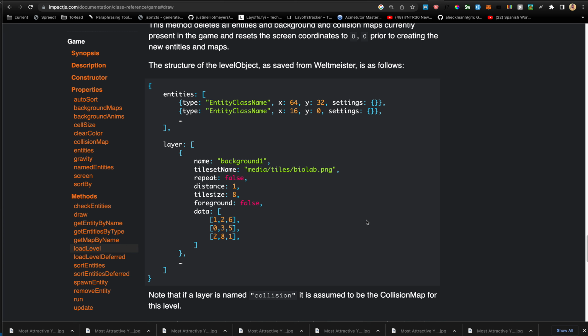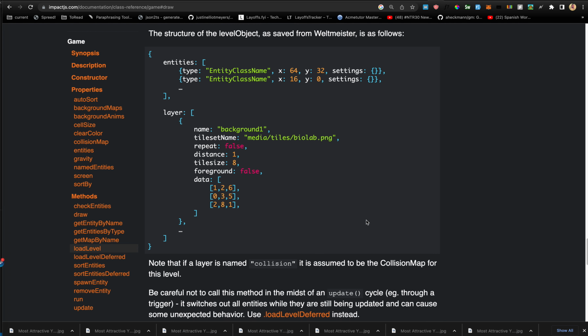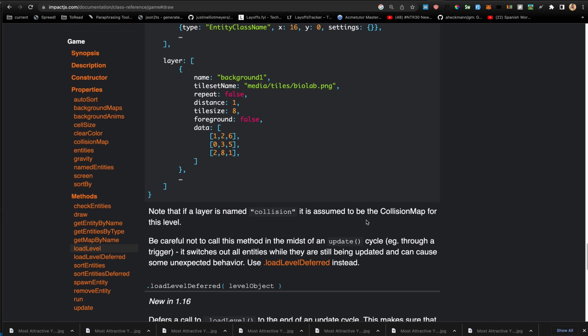And then the distance is how far you are from the screen. So for example, the things that are farther in the background layers, you're going to want to give them a larger distance. Tile size is just how big each tile is from your tile set in pixels.